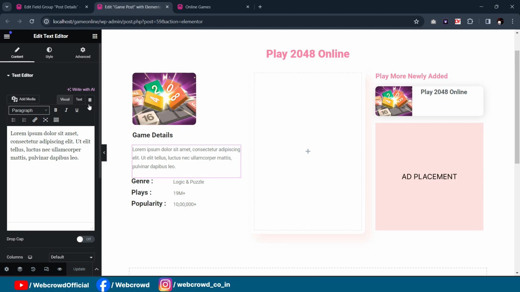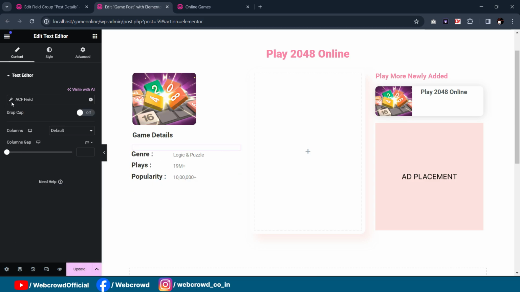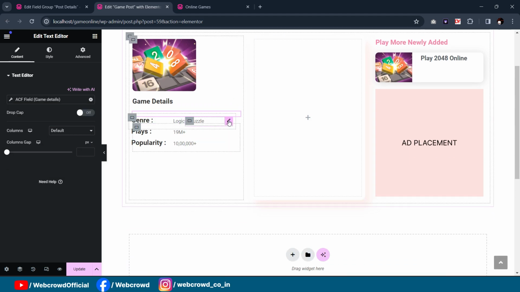Click on this dynamic tags, just scroll down below and expand this ACF, select this ACF. After that click on this setting button, you will see the key and select the key. So this is the game details. Now click on the game details. After that just select this logic and puzzle.